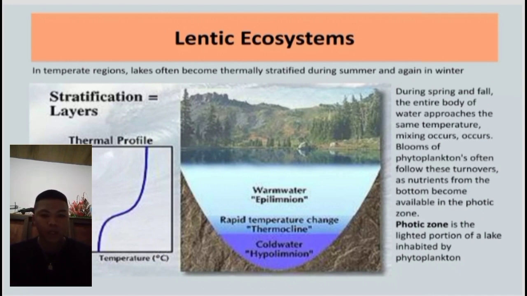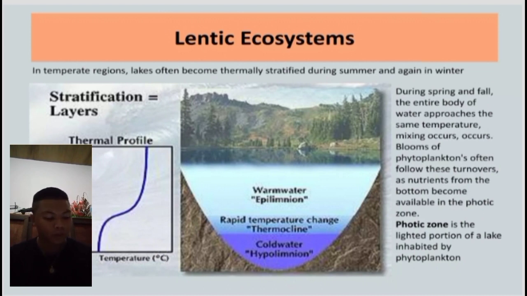Number 1 is epilimnion. This is the uppermost layer of water in a stratified lake. It is warmer and less dense than the deeper layers and receives the most sunlight. The epilimnion is well mixed by wind and wave action, which helps distribute oxygen and nutrients throughout this layer. Most biological activity, including photosynthesis and primary production, occurs in the epilimnion.